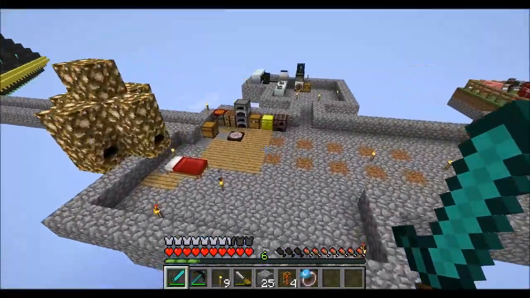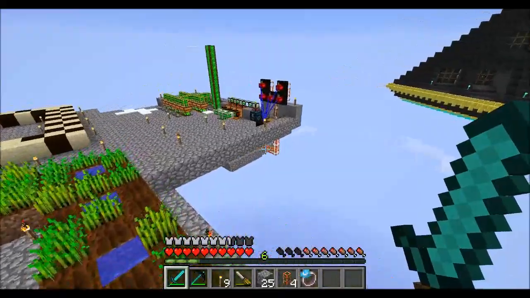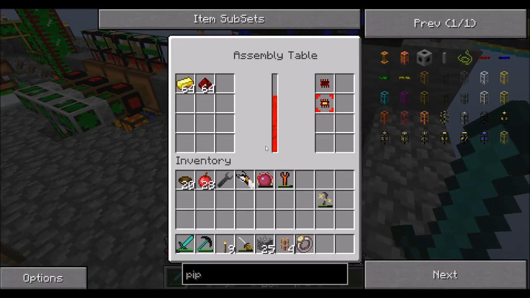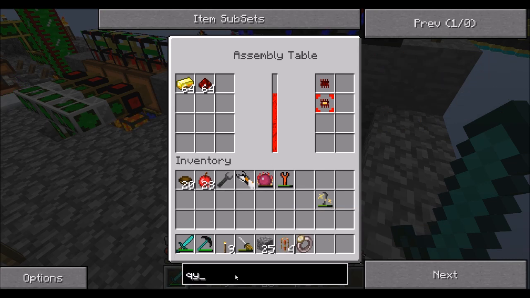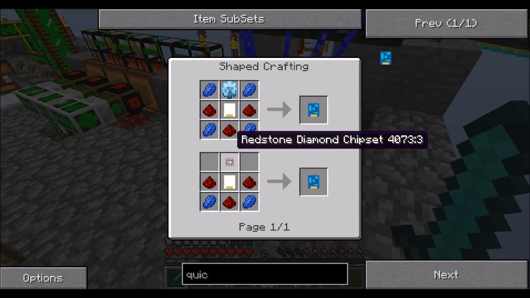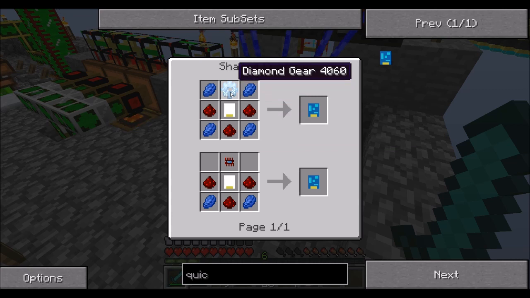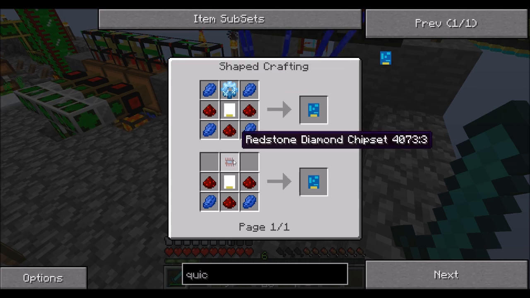Maybe I want to make... I mean, that should just go, right? How are we progressing? We've got a few things in here. The other thing I'm going to need a lot of are quicksort modules. So that's not terrible. It does use a lot of diamonds unless... I need 64 of those. So that would be 4 stacks of diamonds if I went this route, but this would take a lot of time.